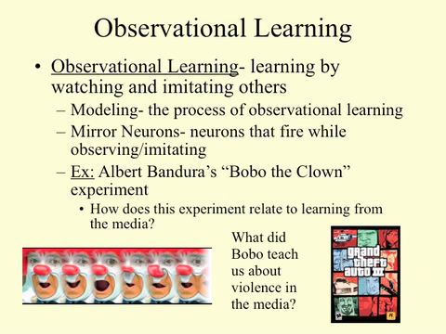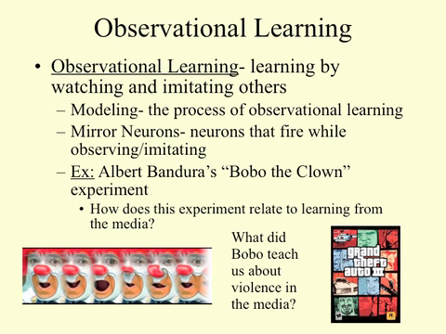Okay, and our second and final example of cognitive theories is observational learning. And so observational learning is the theory that says learning can happen by watching and imitating others. Okay, so think back to being a kid and reenacting your favorite superhero or your favorite cartoon, reciting lines from your favorite movie. Those would all be examples of observational learning. And so we just call that process modeling, right? We model behaviors that we see in other people.